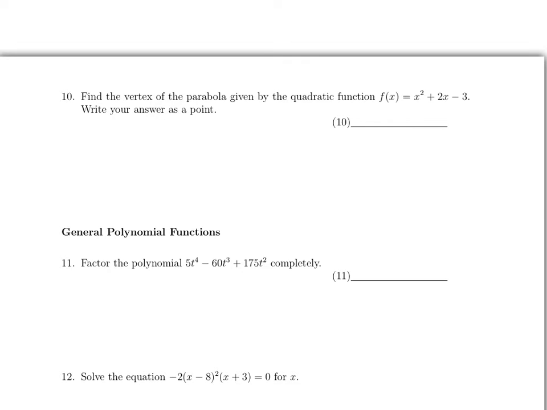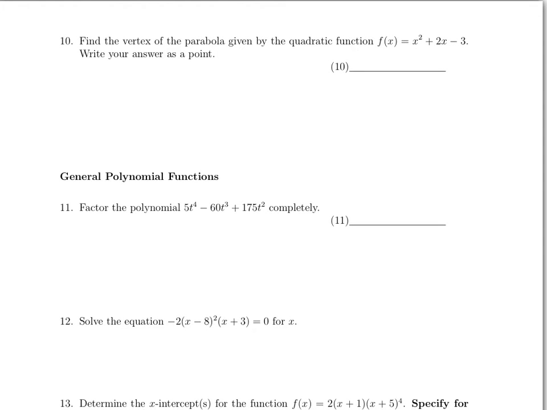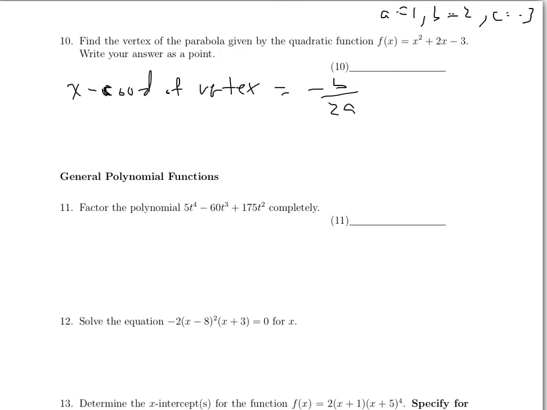The vertex of the parabola, remember when we think about this in terms of a quadratic formula, we think of a as 1, b as 2, and c is -3. But we can use the same letters to find the x-coordinate of the vertex. The x-coordinate of the vertex is just -b over 2a. So remember, that comes from the quadratic formula. That's the first part of the quadratic formula. It's like the quadratic formula if you erase the plus or minus stuff, the ugly stuff in the quadratic formula. If you erased all of that, this is what you're left with.